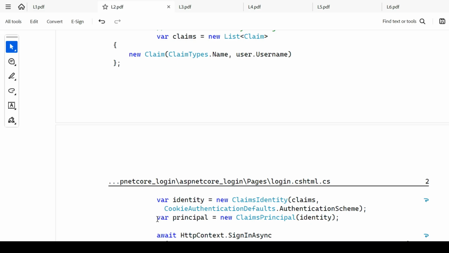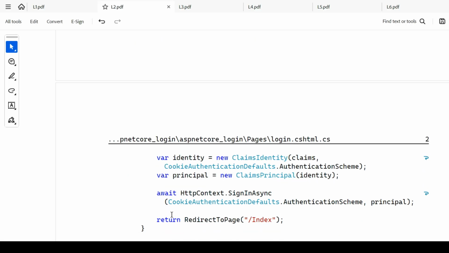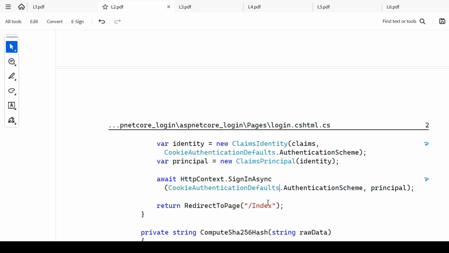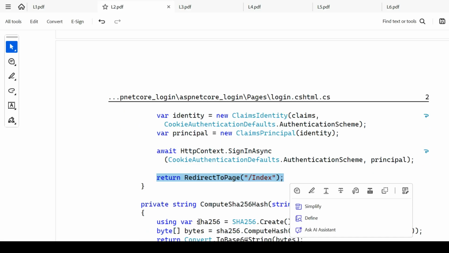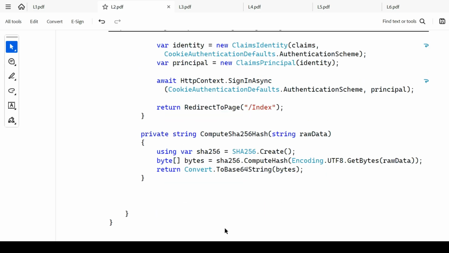This is the cookie-based authentication we are using here. Then creating the cookies. Then after login, this will redirect to the index page. And here you can see the function to compute the SHA256 hash.